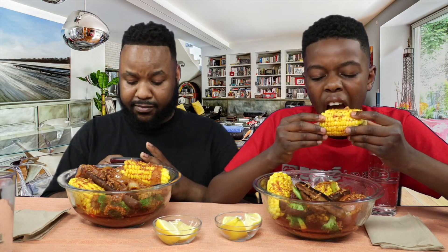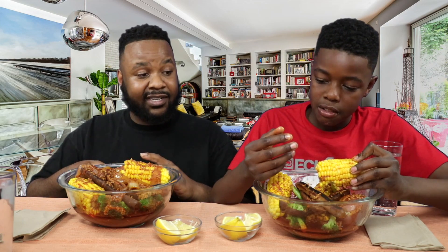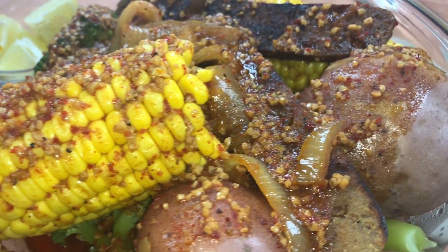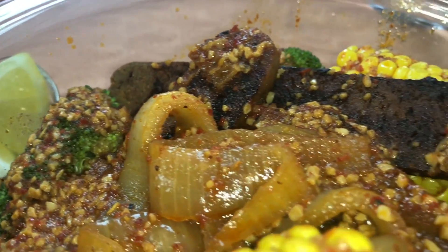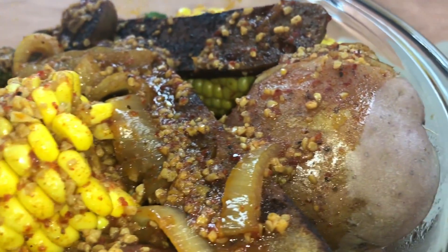Let me give you guys a close-up. I haven't had this for a while — it was bomb. Thanks to Hope — H. Dizzle. Alright you guys, so this is y'all's close-up right here. Look at that potato, look at that corn you guys. Let me show you that broccoli. Look at them onions. Got the lemon right here too. So this is y'all's close-up fam. Now I'm about to attack — the boy is starving.